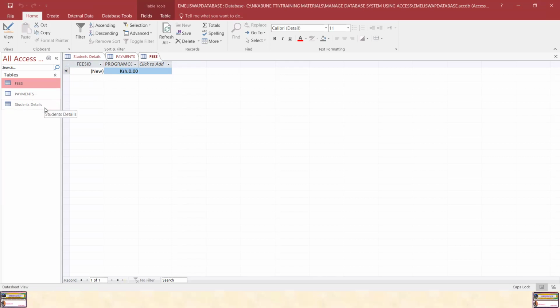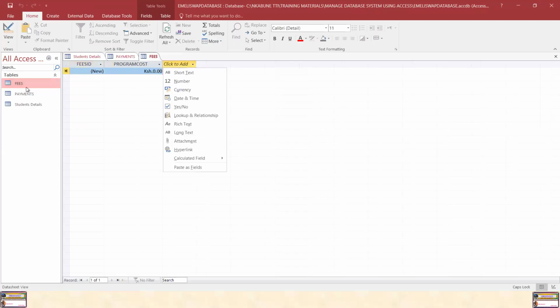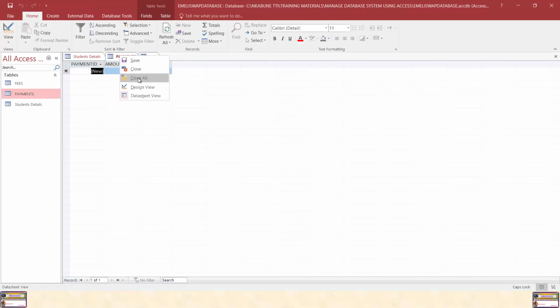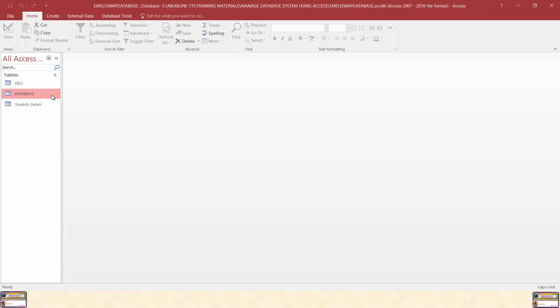So there's something we need to do. We need to ensure that at least we have a field that shows, for example, the program that the student has registered for.